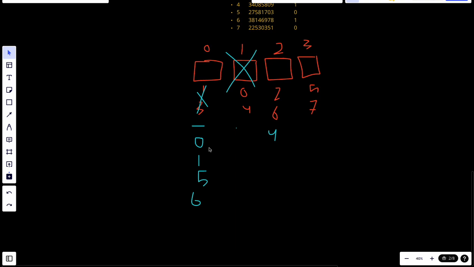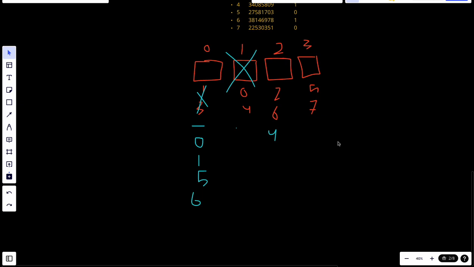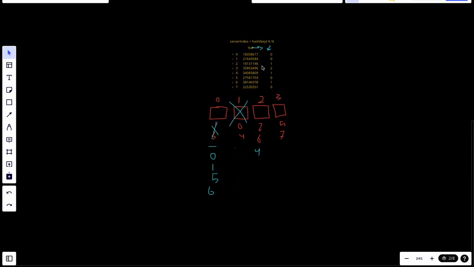The second is that some servers, like number 0, have 4 clients, and maybe the other has 2, so there is no even distribution in the hashing. So we still have this problem, and we solve it by using something called consistent hashing.